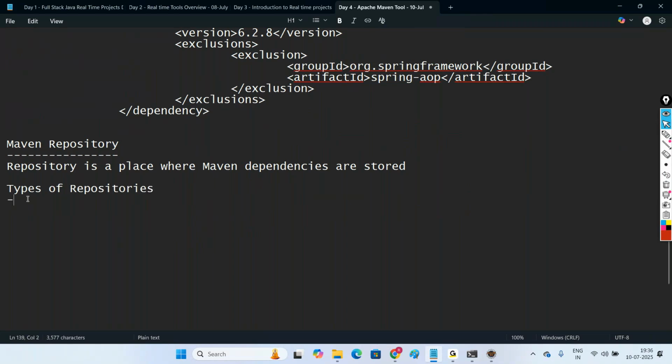Related to Maven, we have three types of repositories. They are local repository, central repository, and remote repository. What they are? Local, central, and remote.